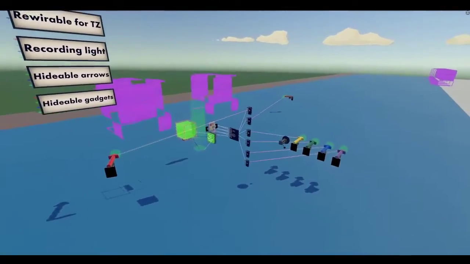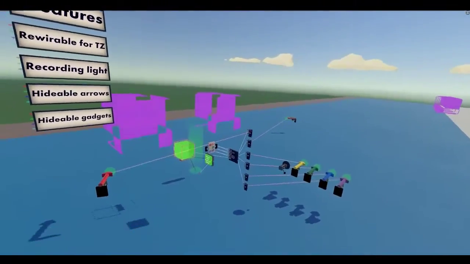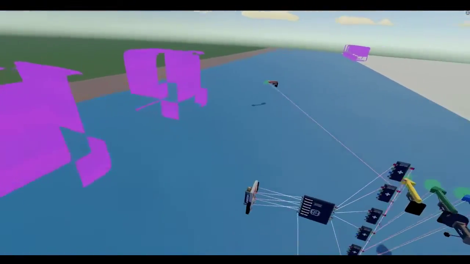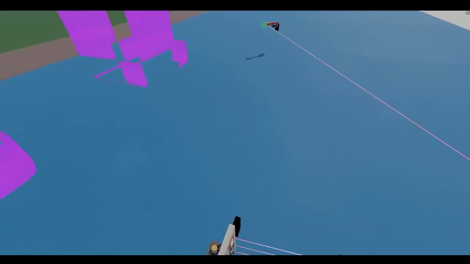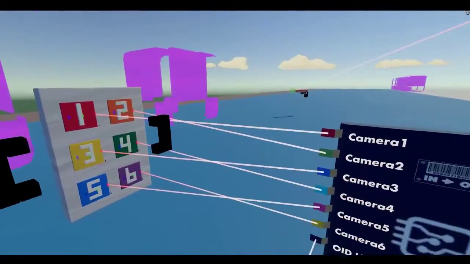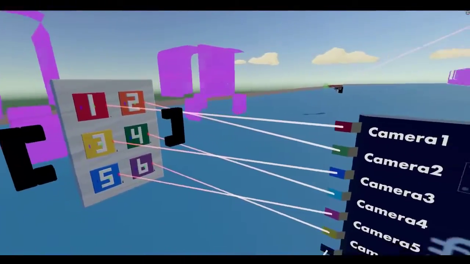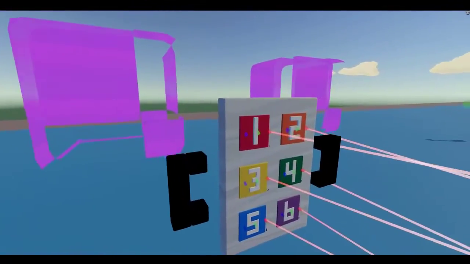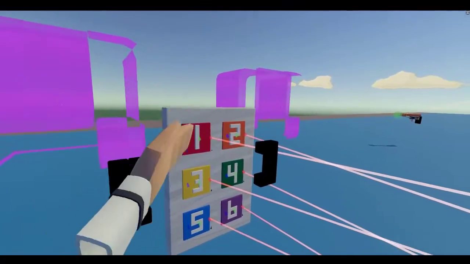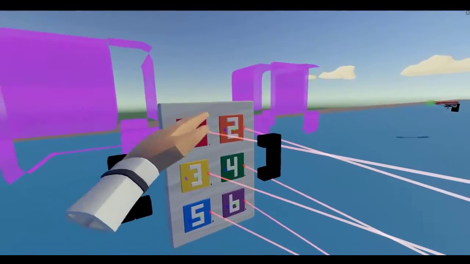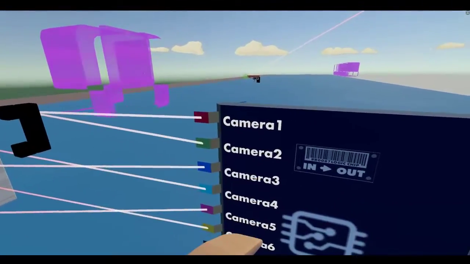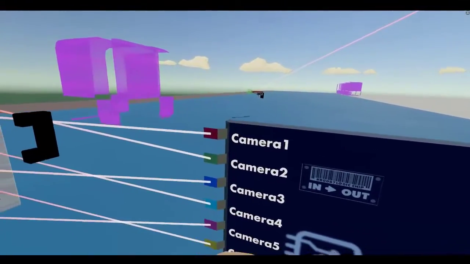All right, now that we've seen how the camera system is used, let's take a closer look at some of its features. Probably the most important and the most useful feature is the fact that the inputs for changing between the different camera angles are easily rewireable. Whereas normally the camera system is operated using this control panel, all the control panel is a series of buttons that are wired up to the individual inputs for the camera angle changes.